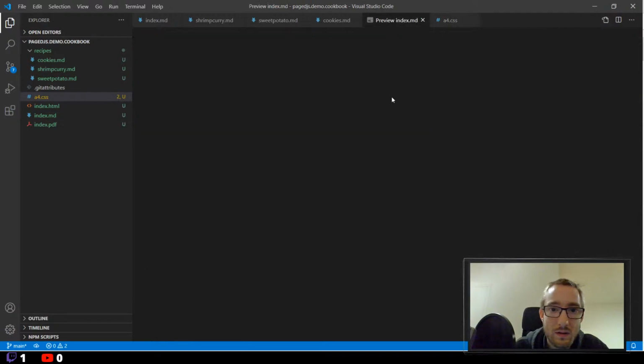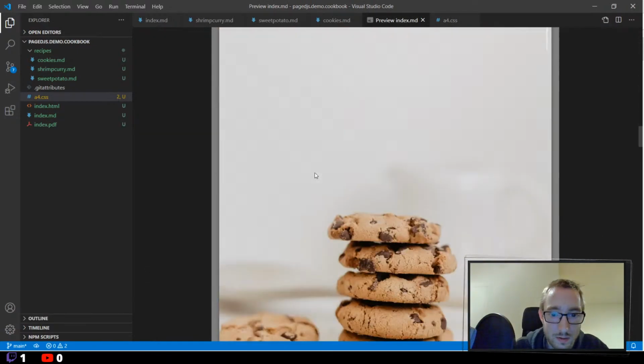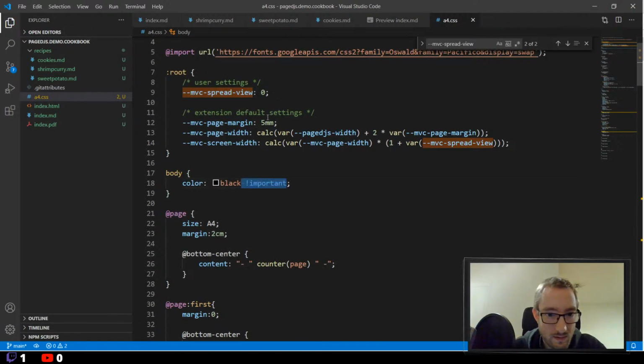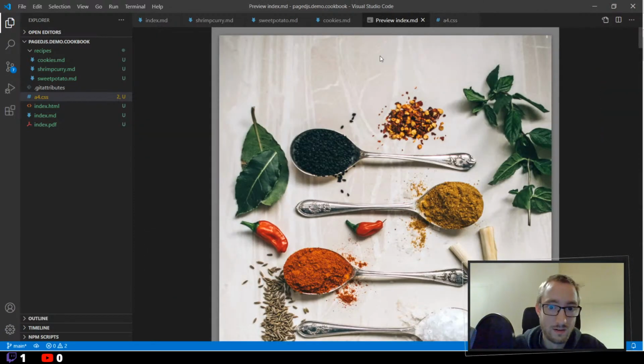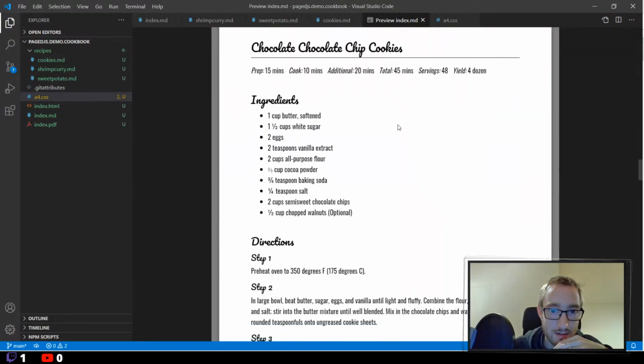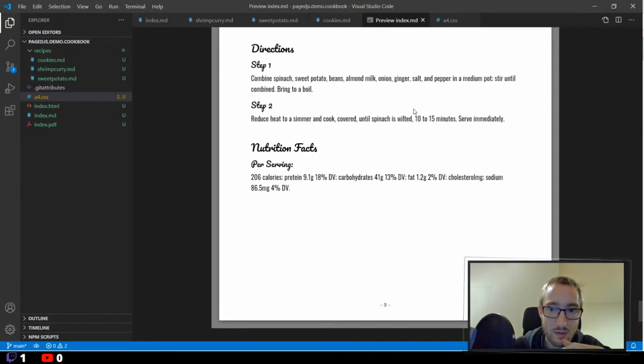Let's see. Yeah, apparently we need that too, because God knows where this is getting overwritten. Maybe and probably in this extension, because I don't think Page.js would by default give you a gray color as text color. Okay.